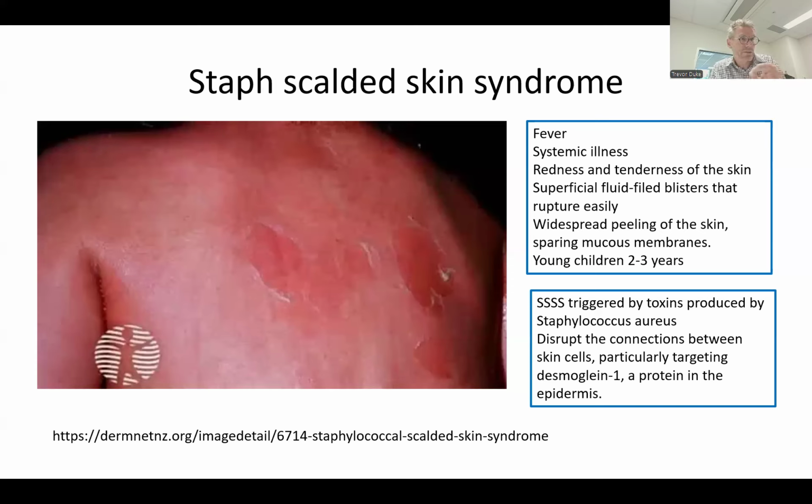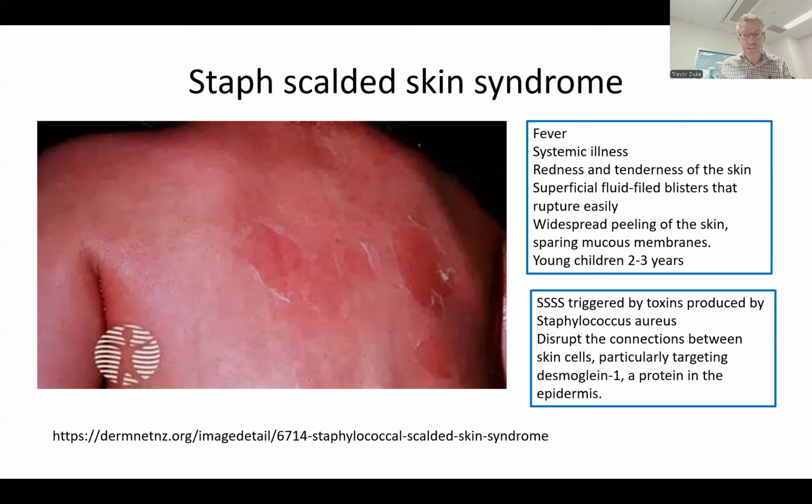Now, staph scalded skin syndrome is produced not by the bacteria itself being in the skin. It's not cellulitis. There's a toxin produced by some form of staphylococci that breaks down the protein between the dermis and the epidermis and causes inflammation and the epidermis to peel off. Sometimes children have more systemic features. It's very rare that you'll find staphylococci in the bloodstream of children with staph scalded skin syndrome, because it's a toxin mediated disease.